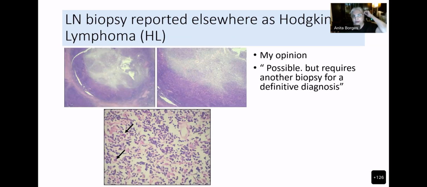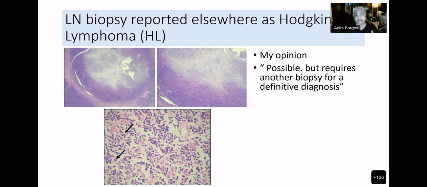Now I'll just show you this lymph node biopsy. And I'm sure now if I ask people, they will know after this lecture, by Praveen and then all the things by Lakshmi Narayan, this is a lymph node you can see, and you can tell very clearly that there is what people are calling an artifact. Okay, but I got this as a second opinion case, and I said it is possible that this is Hodgkin's lymphoma, but it requires another biopsy for a definitive diagnosis.